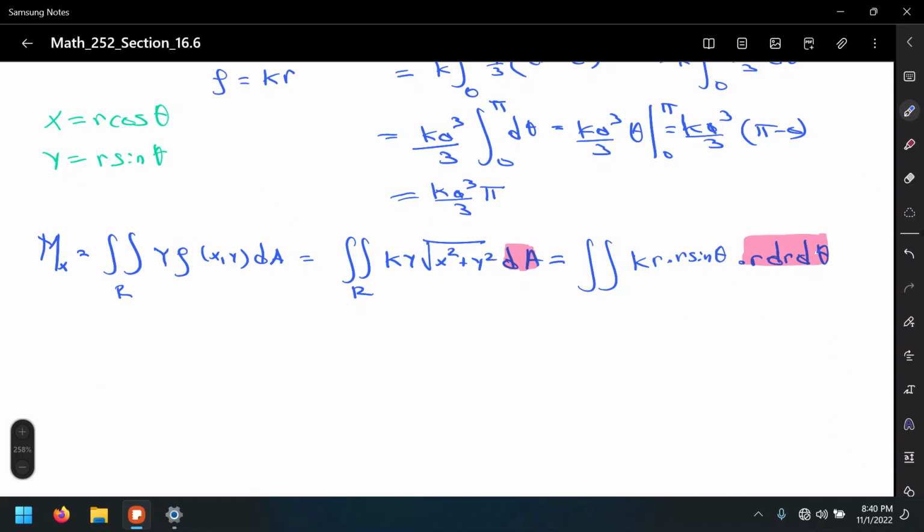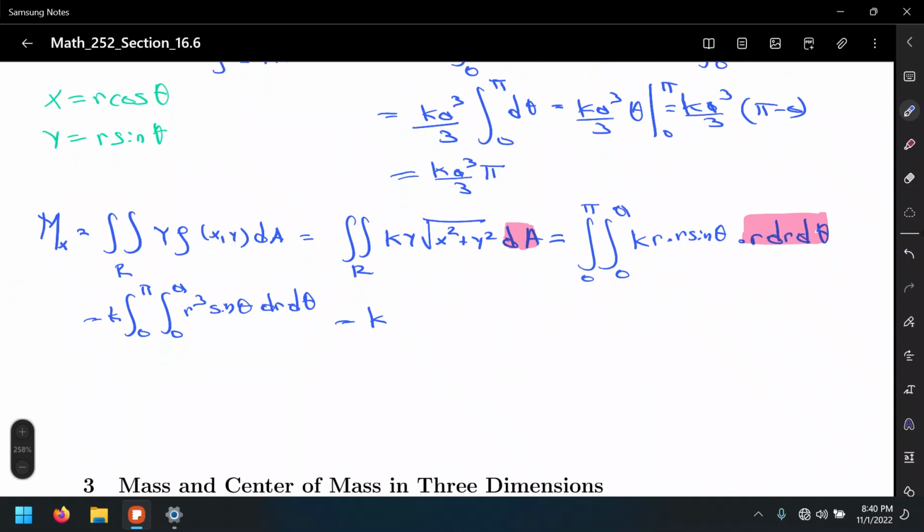So let's simplify this integral. That's going to go from 0 to a and from 0 to pi. That is the integral from 0 to pi, 0 to a, and that's kr cubed, in fact. Let me take the k outside because that's constant. r cubed sine theta dr d theta. All right, let's evaluate this integral. So this will be k times the integral from 0 to pi of r to the 4 over 4 sine theta, evaluated from 0 to a, d theta. And again, this integral was done with respect to r. That means these limits of integration should be plugged in only in r and not in theta. That's for the next part of the integration.